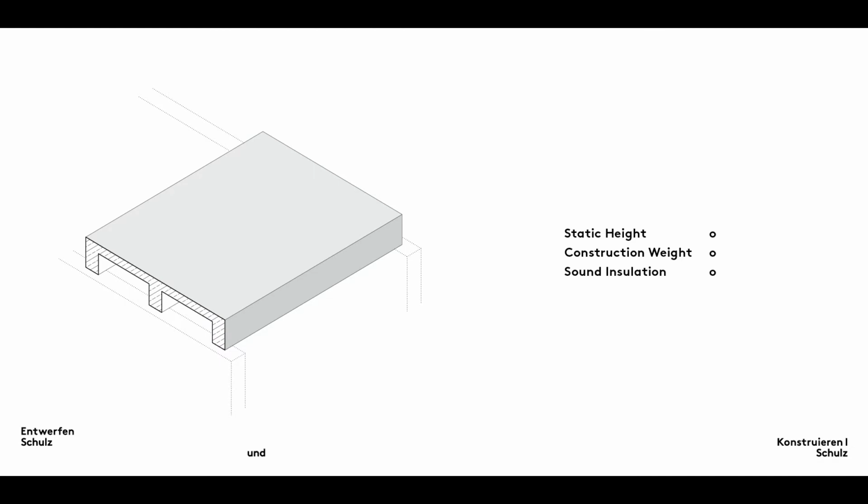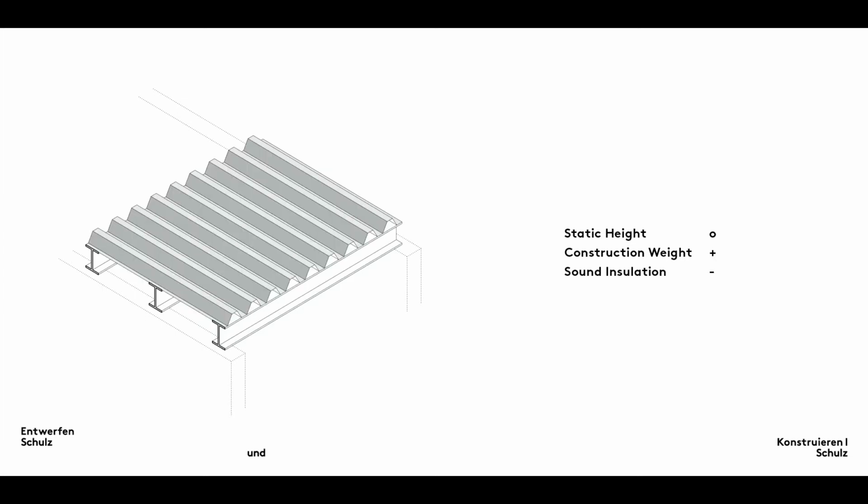A reinforced concrete floor can be made lighter by creating a structure of alternating beams which span the length of the space and thinner sections between the beams. Though its static height is greater than for a solid slab, the lighter construction method reduces its weight. The sections between the beams are thinner than in a solid slab, making it less effective in terms of sound insulation. A beam-type floor can also be made in steel.